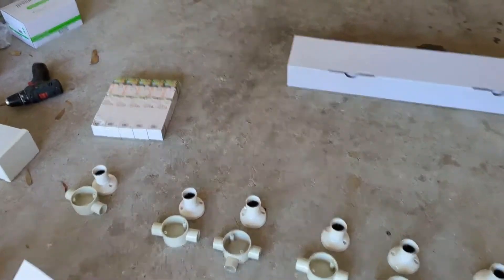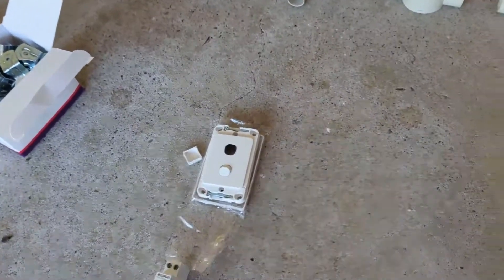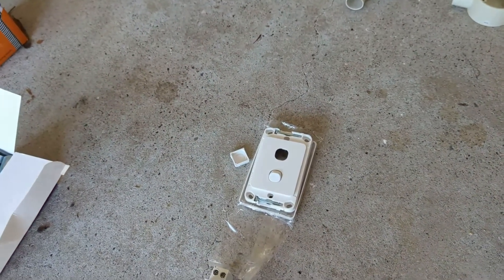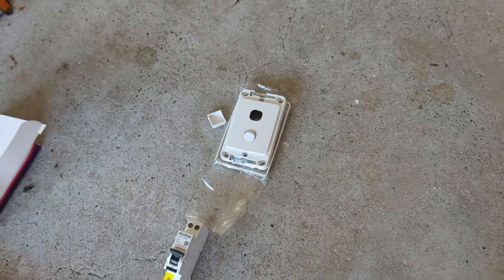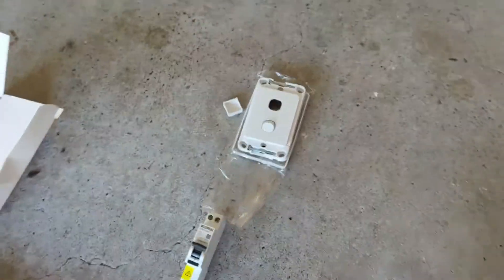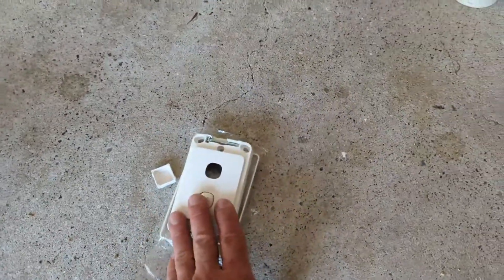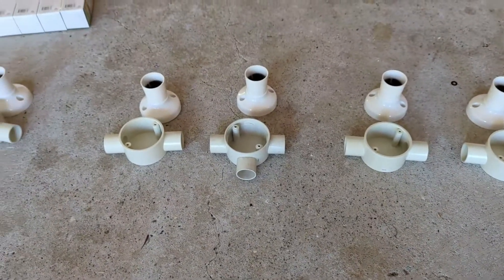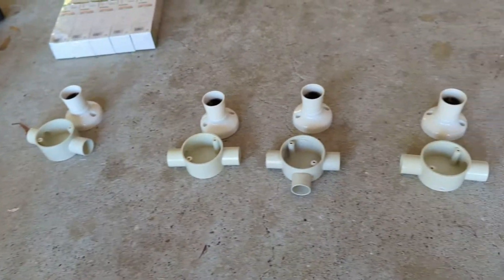We're going to put some lights up in the roof space. I'll run through quickly what the outcome is going to be. This is the general layout — quite often when you're working in the roof space you might have the power off to some or most of the circuits. I'm going to put a separate circuit breaker in just for the roof lights. We're going to have our 10 amp circuit breaker safety switch. It's going to feed our light switch, which is going to have an indicator just so we know if the roof lights are on, and it's going to feed out of there into a series of 25mm conduit that's going to run through the roof.